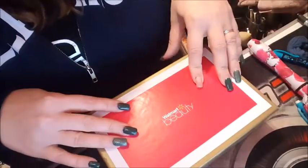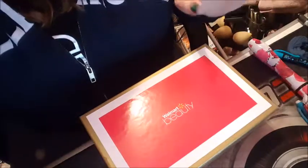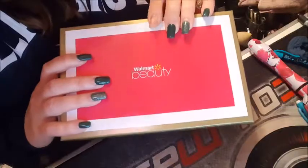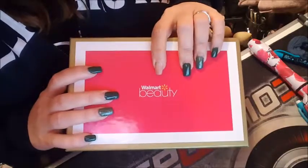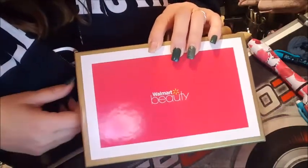I hope you enjoyed this. When I get the Ipsy bag and BoxyCharm in, I'll be doing videos to go with this. I also got in on the Target regular beauty box and the Target organic beauty box this month — I just happened to check and it was there. For five dollars you get all those contents, and it definitely seems worth it. I'll continue the subscription unless a box isn't worth it. Ipsy has been on the fence, so I'll see what I think this month. Don't mind my nails — I'll piece everything together for you guys. Have a great day.